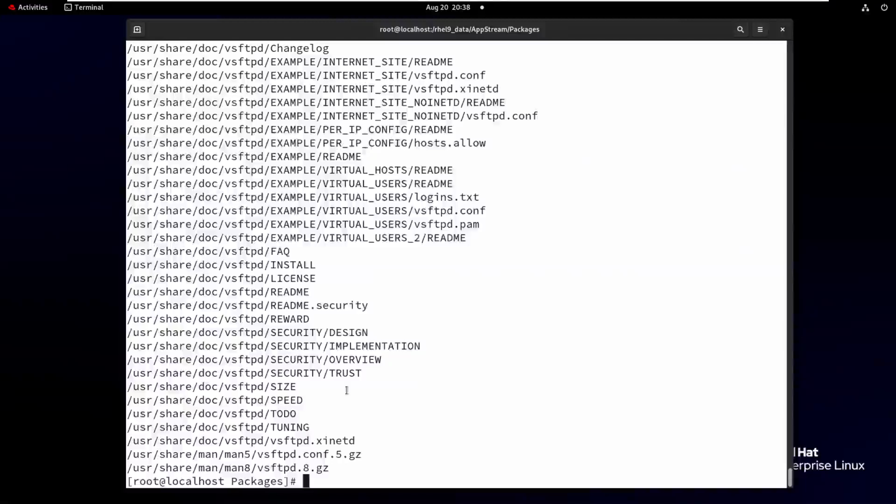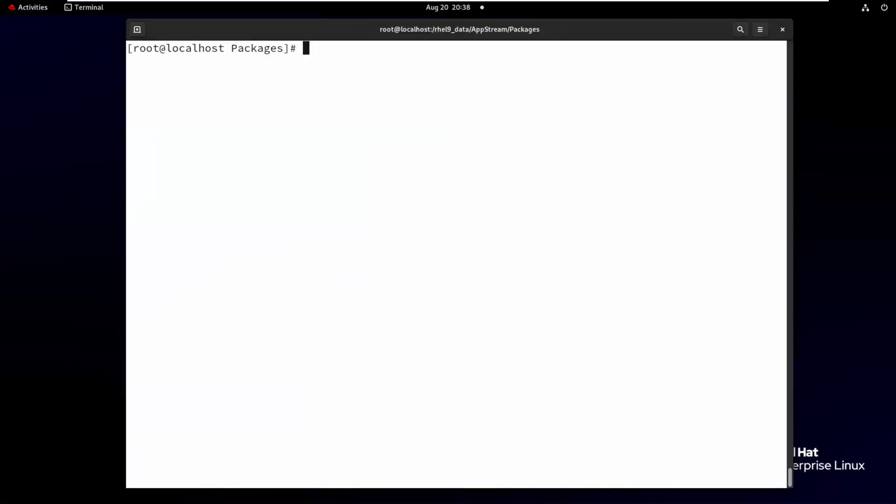Once the FTP package is installed, what files are created in your computer? Even instead of d, we can use l also. It lists the files extracted in your computer after installing vsftpd. Okay, package installation is nothing but some files being extracted in different locations. That is the meaning of the installation process.